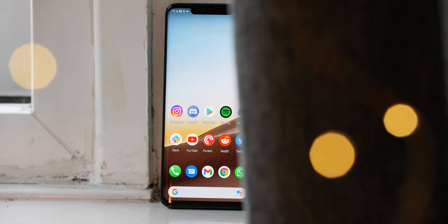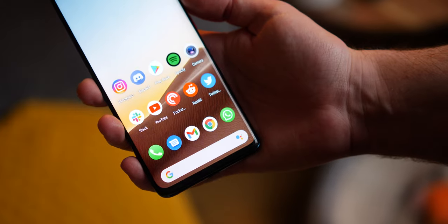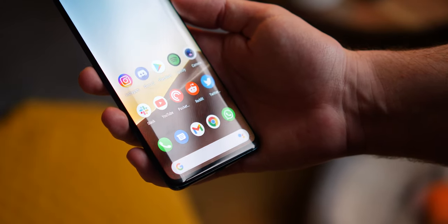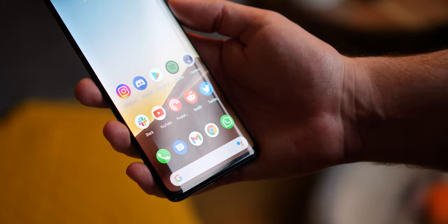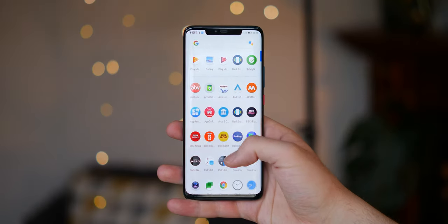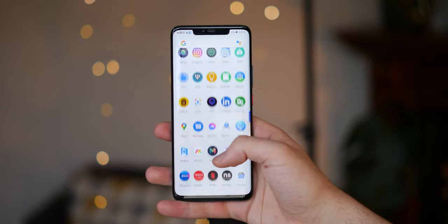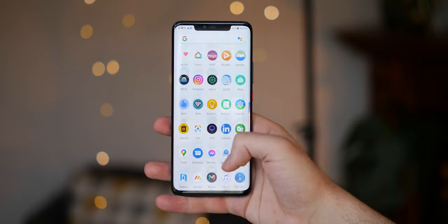I personally don't get the hate for curved displays. I do like a flat display from a usability standpoint, but a curved display does look much nicer, save those issues with phantom touches. My Mate 20 Pro hasn't suffered from the horrendous green tint that I saw reported early in its life. It has a few gashes and dings, but overall it survived without really needing a case. For full transparency, I went a long time without using the Mate 20 Pro once the P30 Pro was released.